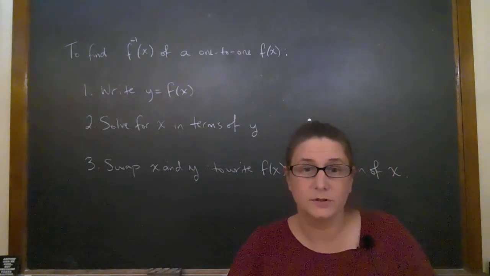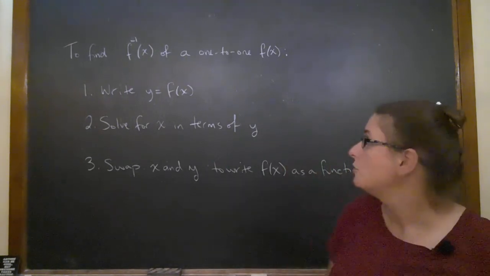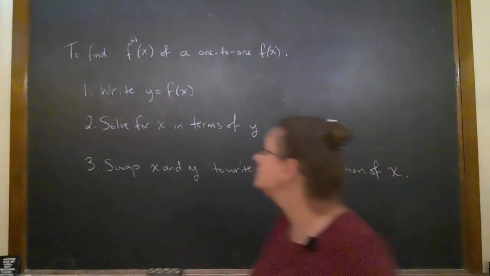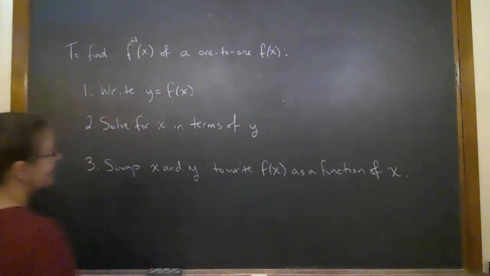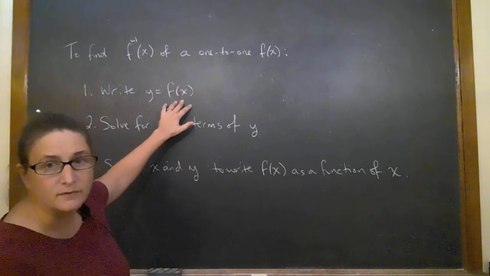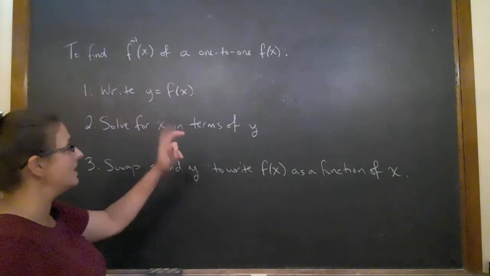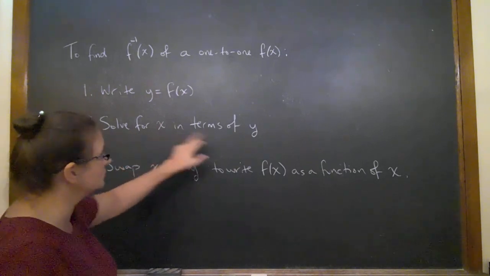In this video, we'll do an example of how to solve for an inverse function. This is your method. You're given some f of x equals whatever. You write y equals whatever it is. But now remember, we're going to try to flip it around. So we're going to solve for x in terms of y.